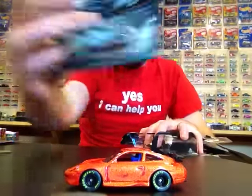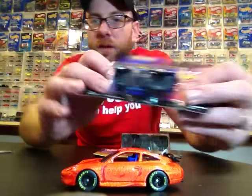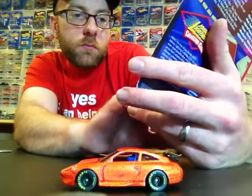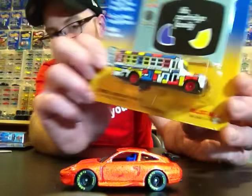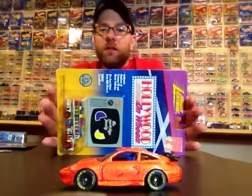Other than that, I found the Halloween Bone Shaker — picked up one of those, pretty cool to have. Then my mom and dad went to Eagle River and hit a thrift store and picked me up a couple of Johnny Lightnings. This one's got a Mario Super Smash Brothers theme and it's an El Camino — pretty sweet. They also picked up the Partridge Family Bus, which is done really well. This is a Plain Mantis era Johnny Lightning — really nice, it's a huge card but still pretty cool.